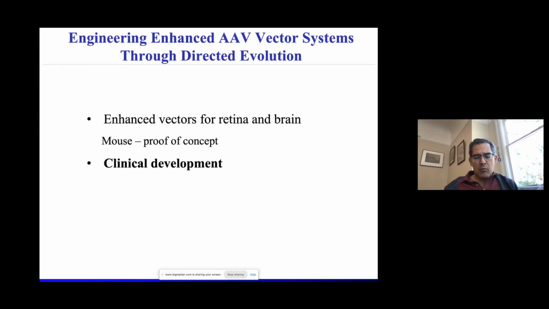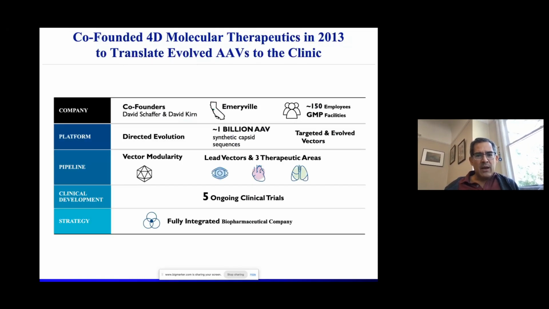Hey, we're very interested in translating this work to the clinic. This study, as well as a number of others, convinced us that the technology was working and was ready for clinical translation. So to do so, I co-founded a company back in 2013, and this company is located about 3 to 4 miles from the UC Berkeley campus, called 4D Molecular Therapeutics.